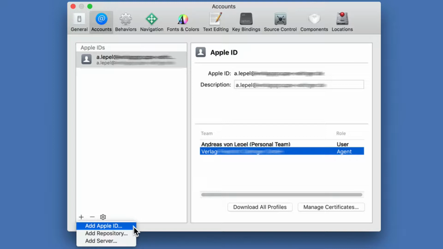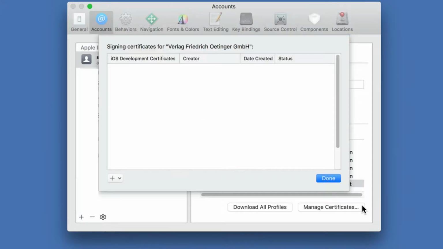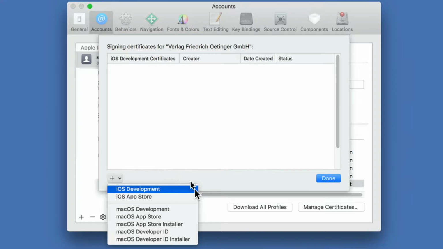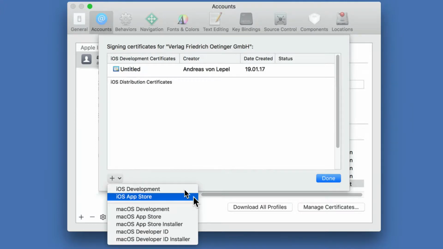If you add the Apple ID that belongs to your developer account, here your developer account will appear. With your team selected, click Manage Certificates. Here you see all the certificates you already have. You don't have one, so click on the plus button and first add the iOS development certificate.